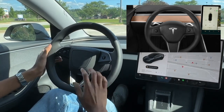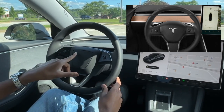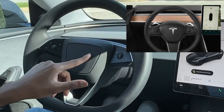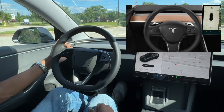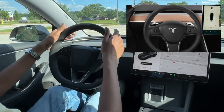So the thing that might jump out at you first, if you're used to Tesla, is the center part, which we used to have a T logo for the Tesla logo right here in the middle. They've removed that, and they've included the Tesla letters. But that's not the most important thing. So as we can see in the back, they've completely removed the stalks. So on the left side we used to have our indicators, on the right side we used to have our gear shifter. They've completely removed that. All we have is the wheel right here.